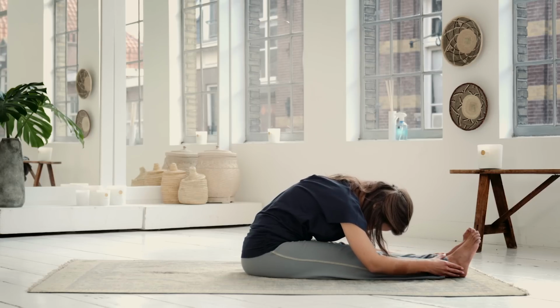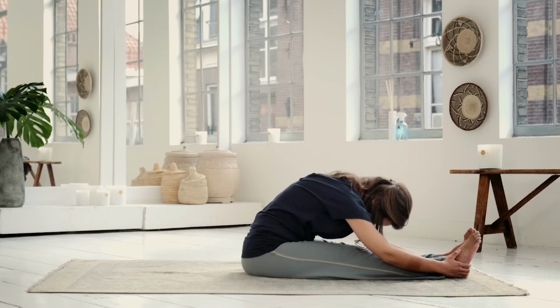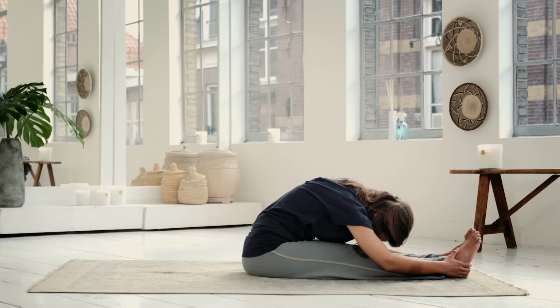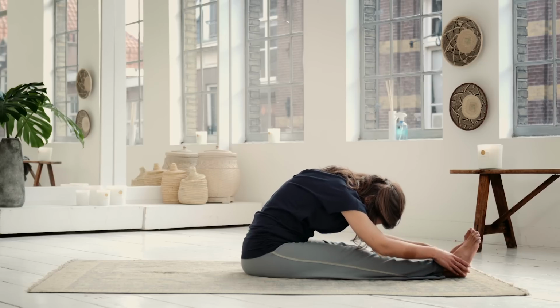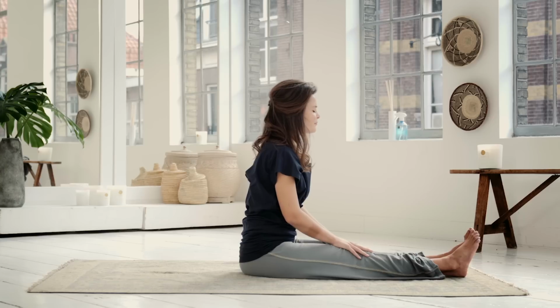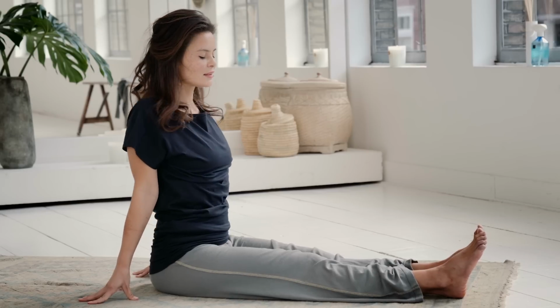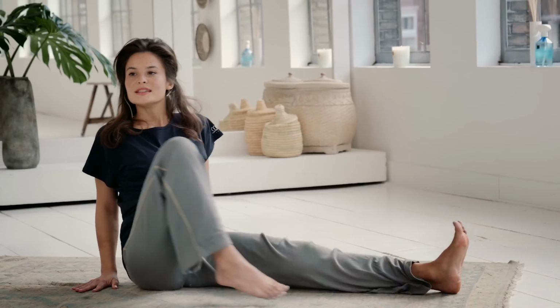And with every exhale, try to go down more. Again, 5 more breaths here. And then use your inhale to come up again. And maybe you want to move a little bit from side to side. And we'll stop this sequence here, so you can lay down and take a nice savasana and relax some more, or start the rest of your day with a clear mind, hopefully.